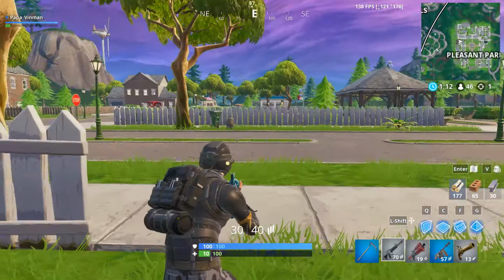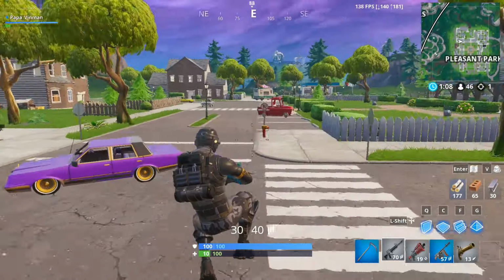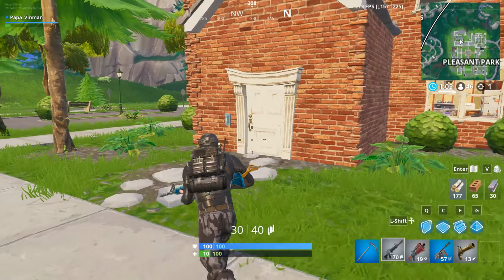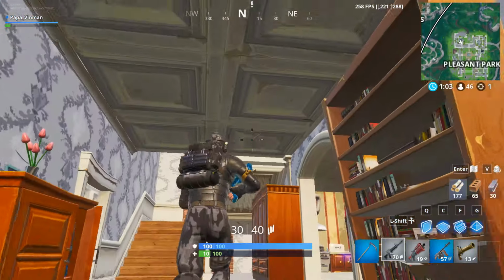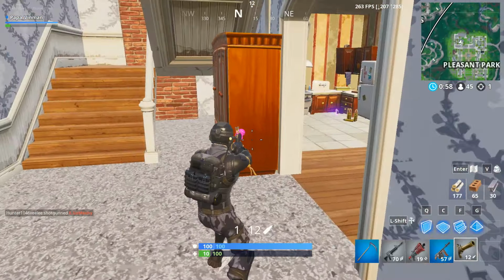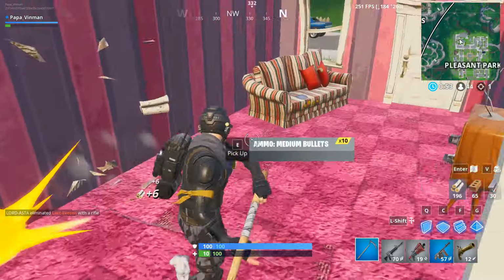Hello? Anybody here? Hello? Okay. Don't think there's anyone at Pleasant. Let's go ahead and loot this house and see if there's anything special. Oh! Didn't mean to do that. That scared the crap out of me. Okay. I am not a good player. If I get to win this game, oh my god.